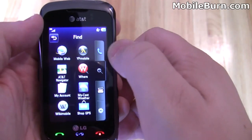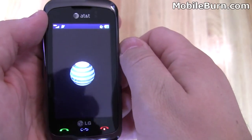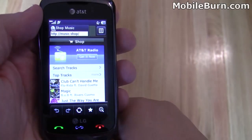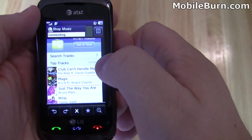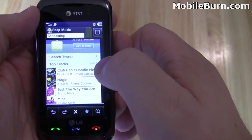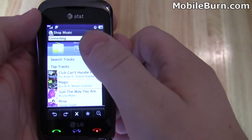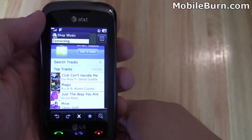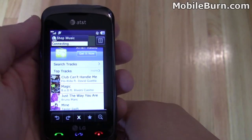Speaking of sound, let's check out that music player. And first, we'll have to buy some music, I think. Just gonna pick one of these right here. It's reporting an almost full signal, but it's pretty slow. You can see we're just sort of waiting here for it to get to the next menu page. Click it again.